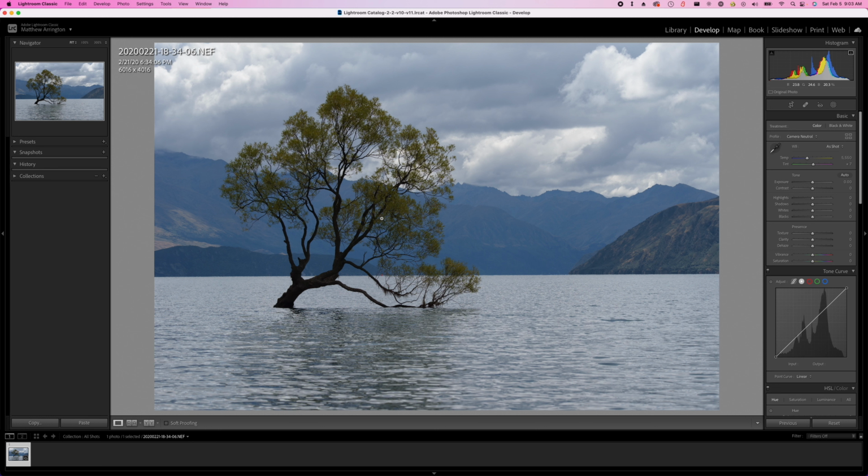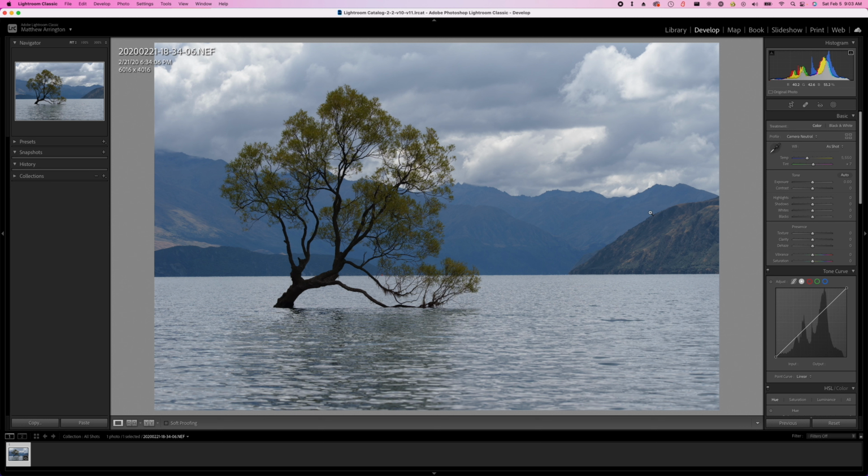Now, looking at the image, the first thing that I want to do when I go into an image to develop it or process it, I want to have an end goal in mind. The first thing I want to do is separate the tree itself, the trunk and the branches and the leaves, from the background. Right now the image is a little underexposed. Also, there's not a lot of contrast between the foreground and the background, so let's make a few adjustments.